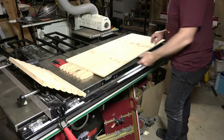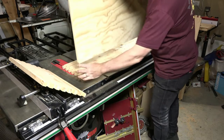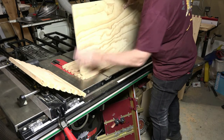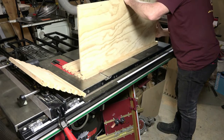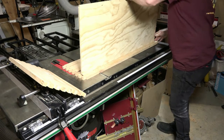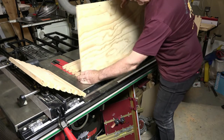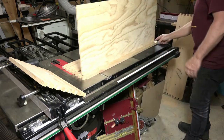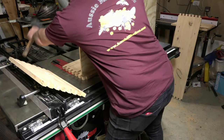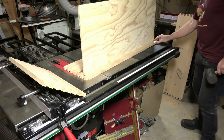So I'm going to start assembling the box now. So I'm laying the long side down and just putting the baseboard. Try to use a bit of gravity to help, because this bit of ply is not dead flat, so it takes a little bit of feeding in to get it into the slot. That's got it. I just want to see that that's even at each end. Pretty good.